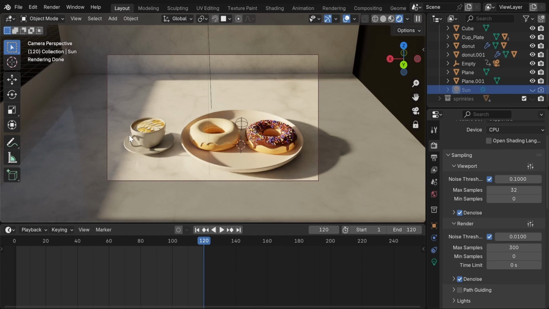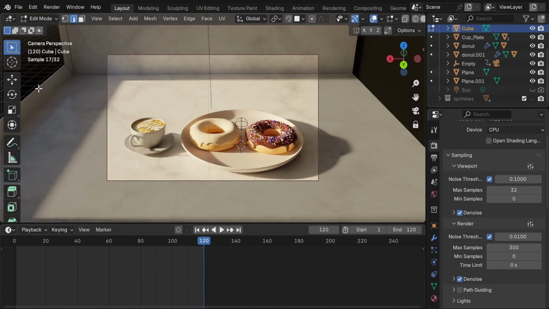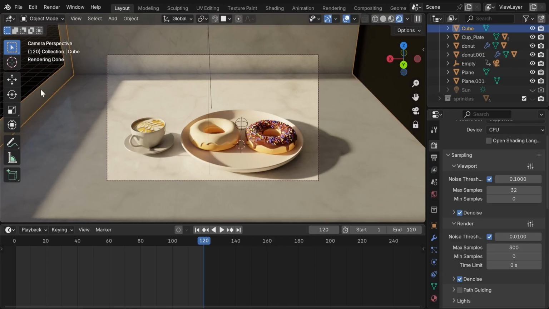Alright, next, let's adjust the window frame slightly to allow a little more light to enter the room. Select the cube, enter edit mode, press G, then Z, and slowly pull it downward. Just a small adjustment, enough to allow the light rays to stretch a little further into the room. That's enough. Switch back to object mode. Take a look. Nice. The light feels much better now.